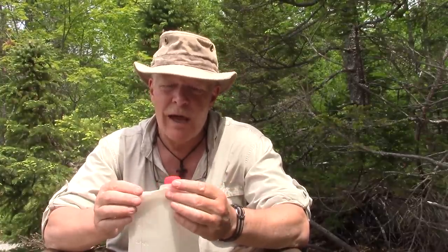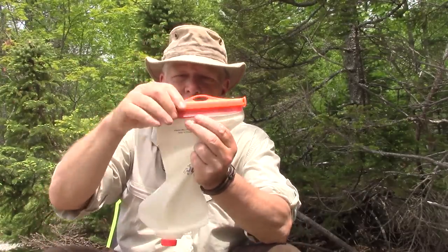One thing I mentioned in my comments was the cap. I lost the original cap, but true to their advertising, you can use any cap from a pop bottle — right now it's got a Coca-Cola cap on it. I hadn't yet lost the locking bar, but I was worried it might get lost as well.